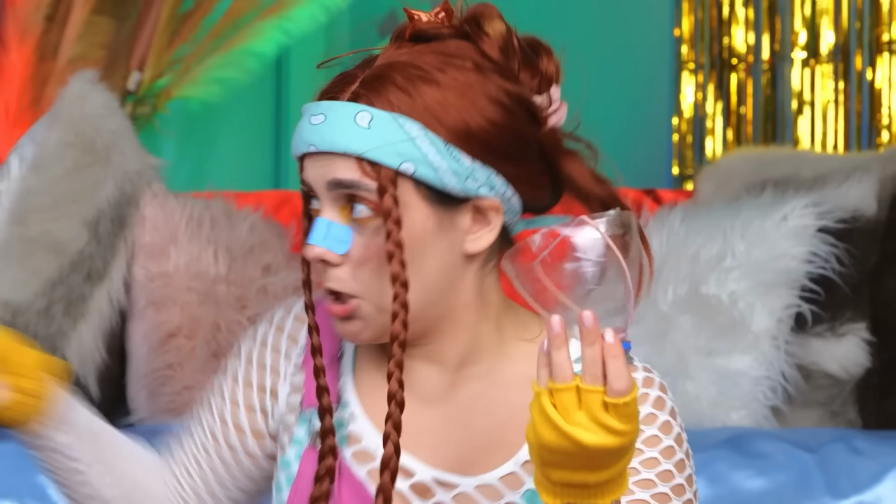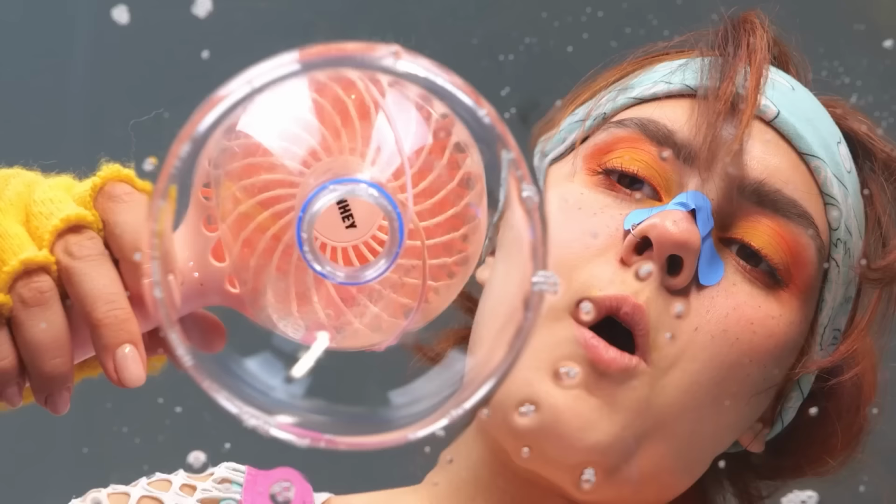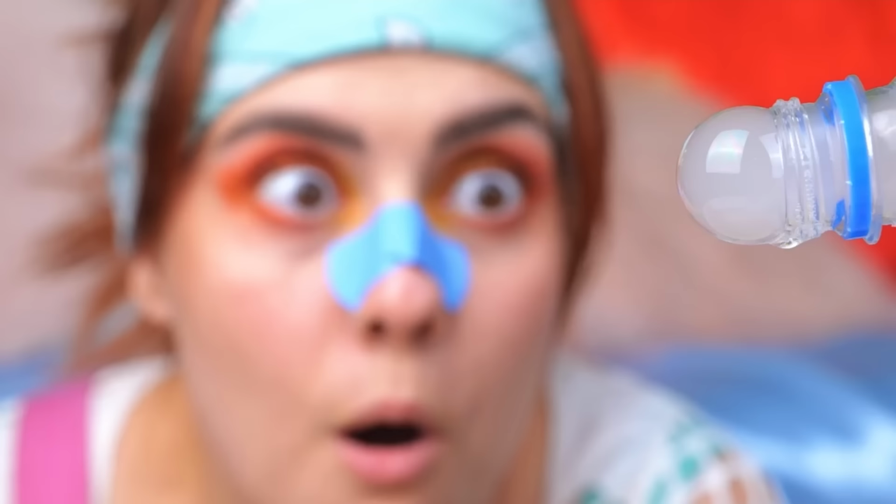Maybe get a fan, in case you need to save your breath. Now we can blow a really big one, worthy of SpongeBob. Make a wish, because we're gonna need some smoke. Wow, it sure is getting cloudy in here.